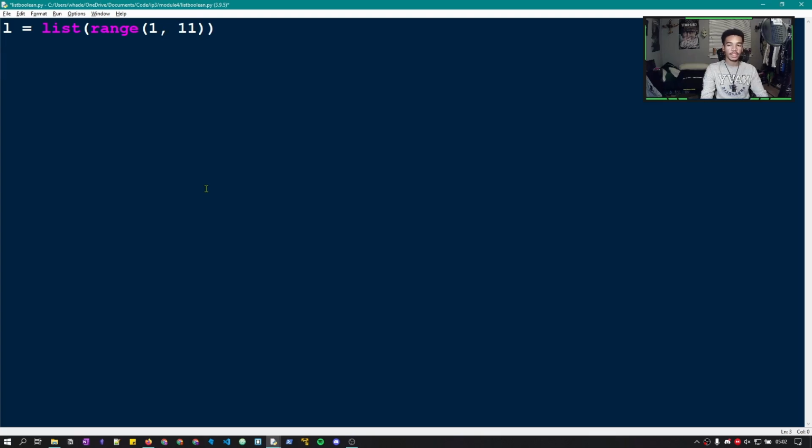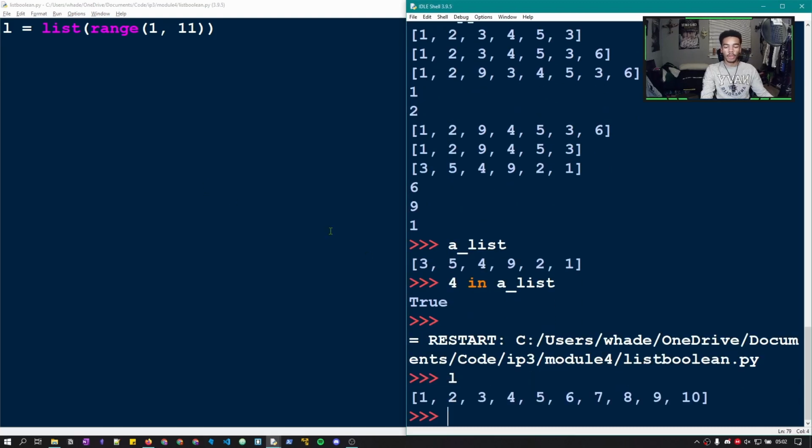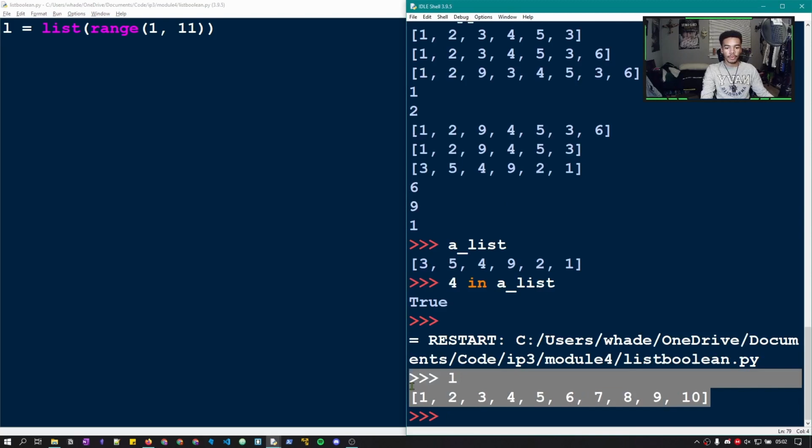We have a list from 1 to 10, and if you, for whatever reason, don't understand, if we type in L, we have our list from 1 to 10. Remember this list function that turns data into a list that we learned last module?